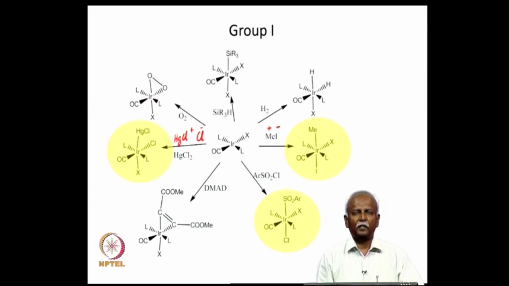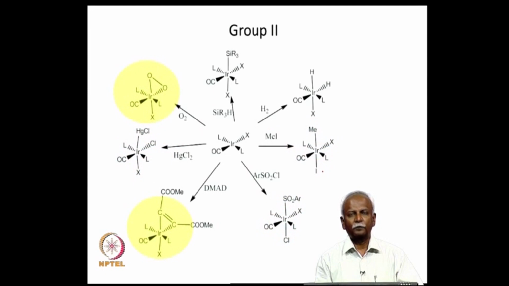If you have an addenda where the molecule can be split into a positively charged and a negatively charged species, then it is convenient to have oxidative addition in the trans position of Vaska's complex, and so you end up with the 3 molecules which are marked in yellow in this projection. So, you have Me and I added in the trans positions of Vaska's complex. This is the first group, which is highly polarized, and it will add in a trans fashion.